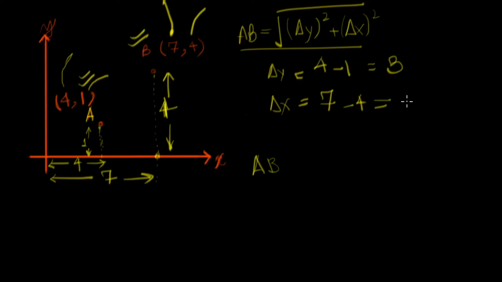Therefore, AB equals the square root of 3 squared plus 3 squared, and we can simplify that to 3 root 2.